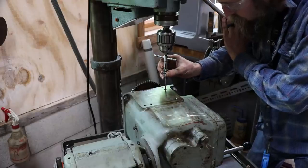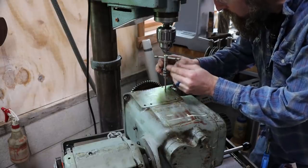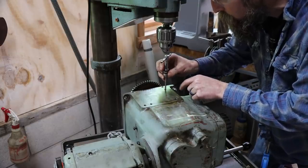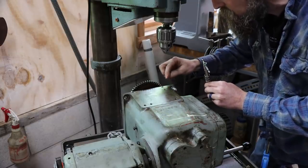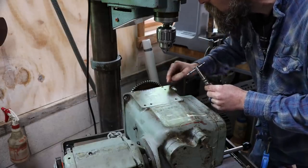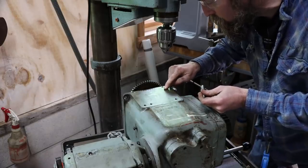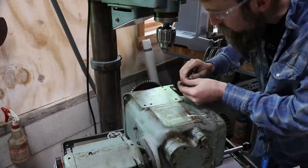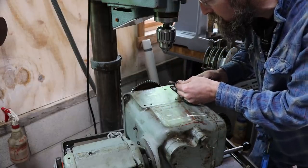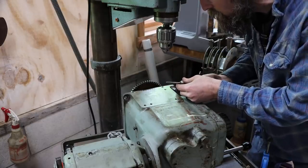So that is as far as I can go down with. This is a plug tap, so it's really pointed. Really, I need a bottoming tap because I didn't drill all the way through this dowel, because it's hard on the outside and soft on the inside. At least that's the way it seems to be, because I got almost through it and the drill just kind of started rubbing. So I'm not pushing my luck and breaking the drill up in there, so I stopped. So I'll just grind the end of this tap off because I don't have a bottoming tap in 10-32, so I'll just make one because I've got plenty plug taps in that size.